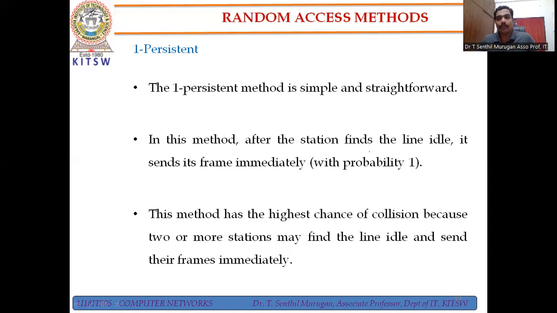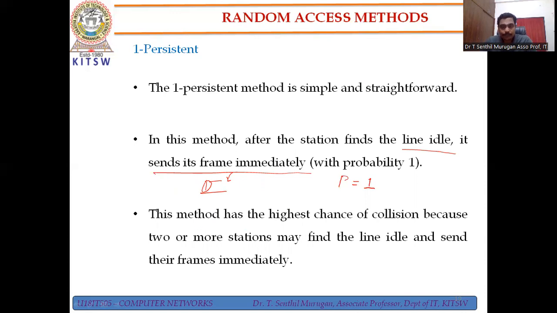When the station finds the line idle, it sends the frame immediately. The probability is 1, that's why it is called one-persistent. It will check if the medium is free, and then start the transmission. If it is busy, it waits.